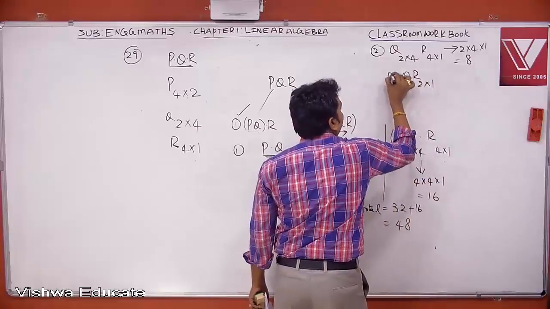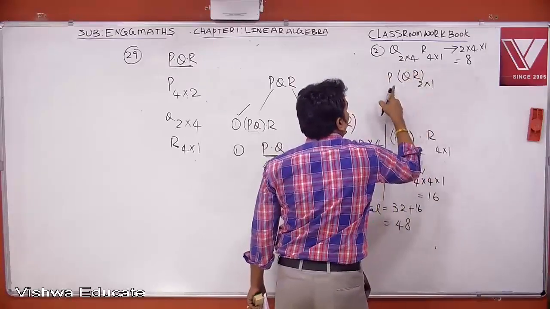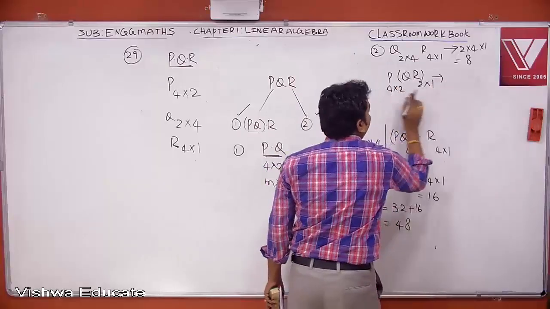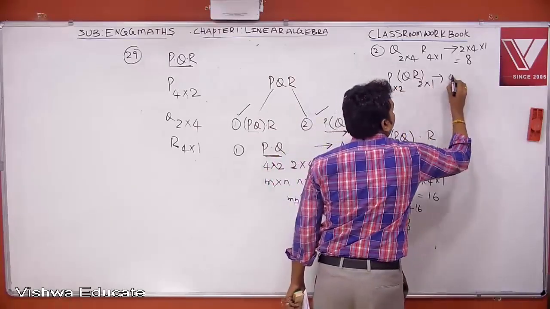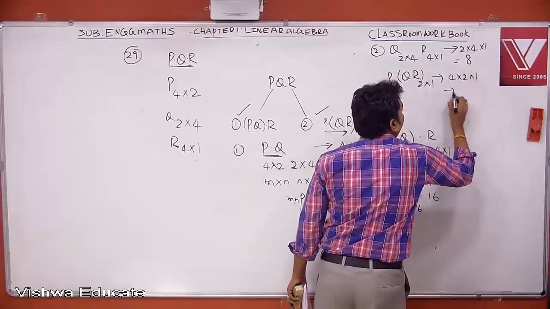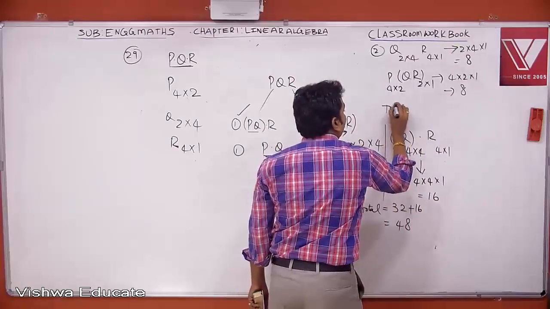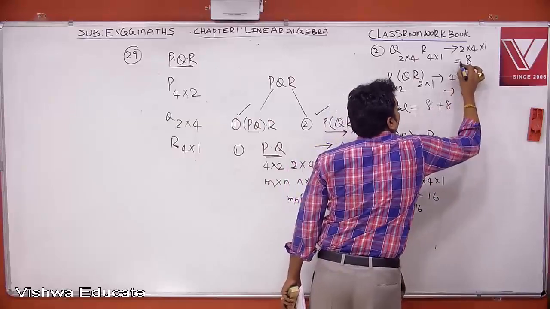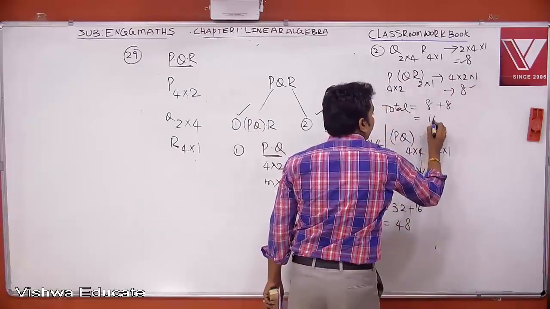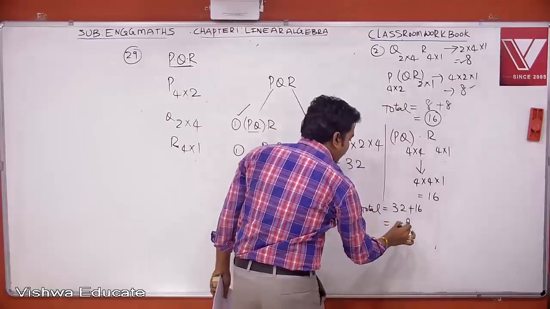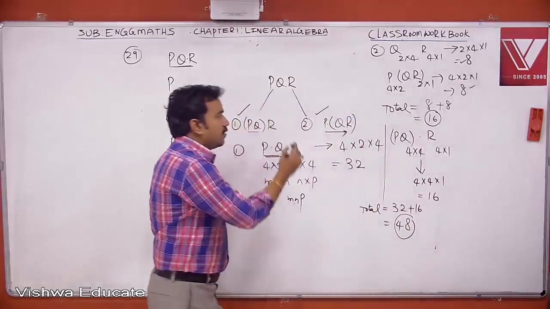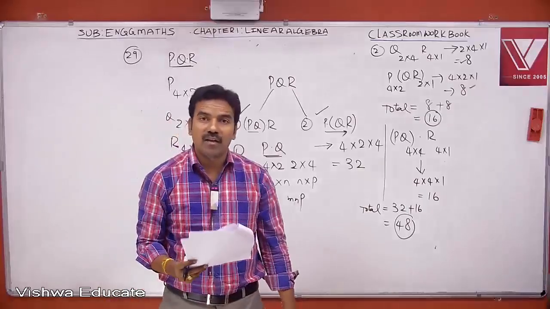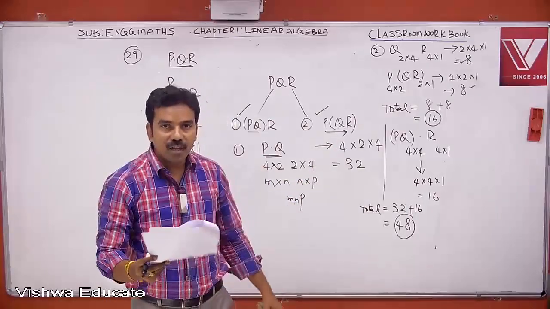Now let us multiply this with P as pre-multiplication. What is the dimension of P? It is 4 cross 2. Therefore in this case it requires 4 into 2 into 1, so this is 8. Therefore the total multiplications to get PQR in this case is 8 plus 8, this plus this, which is 16. So by method 2 it is 16. By method 1 it is 48. Therefore the least number of scalar multiplications to get the matrix product PQR is 16. Note this.